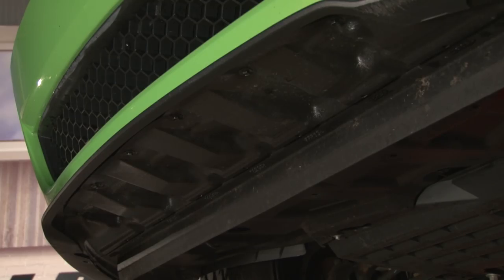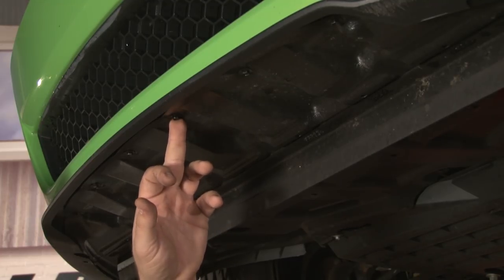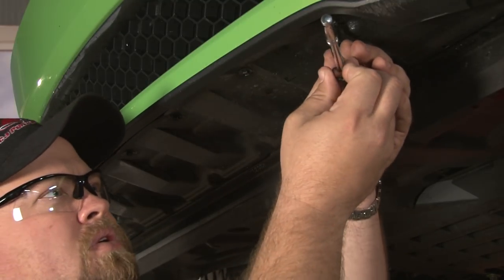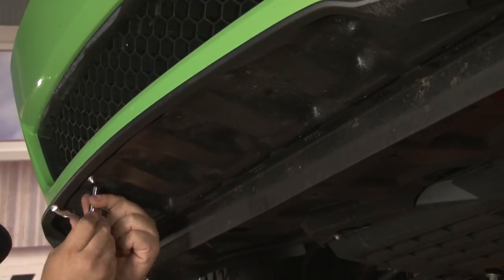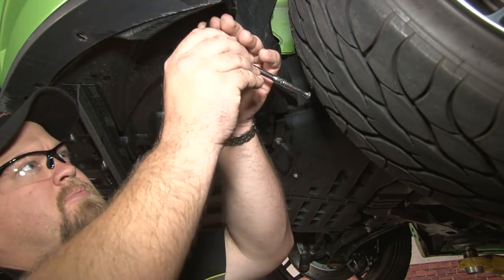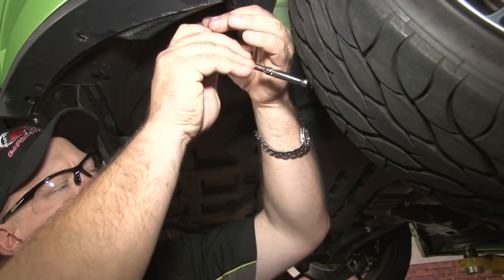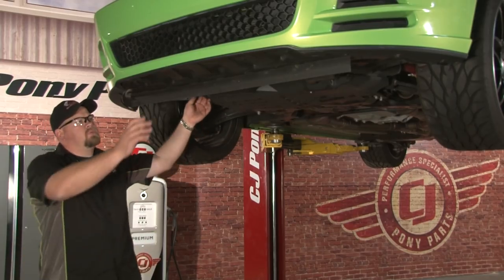Next step is to remove the lower air deflector. It's held in place by 6 8mm bolts in the front and 5 7mm bolts in the rear. Now move on to the 5 rear 7mm bolts. You can now remove your lower air deflector.